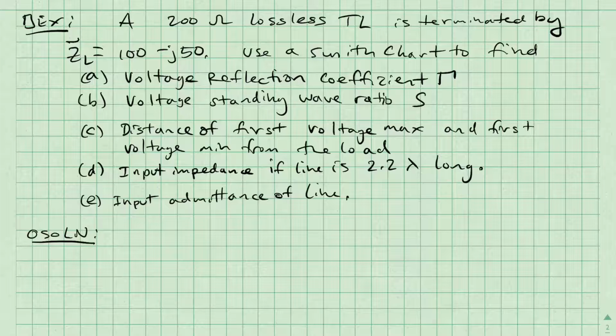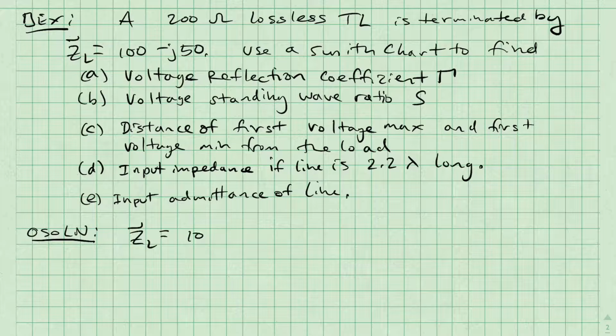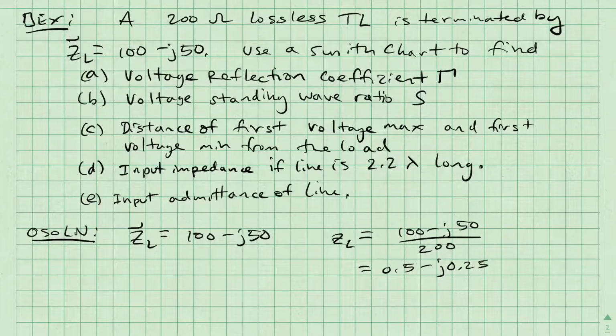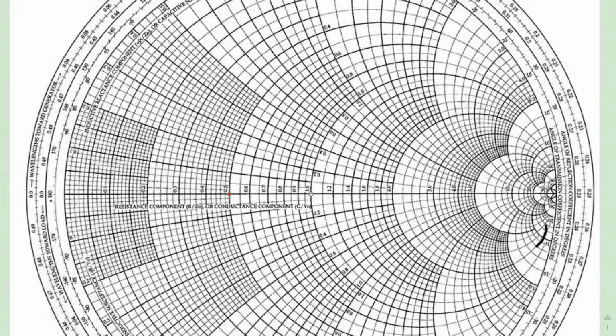Now we're going to look at an example where I want to use a Smith chart to get a whole bunch of transmission line parameters. I'm given only the characteristic impedance of the line and the load impedance. Since we have the load, we'll want to be looking at the reflection back towards the generator. The first thing I'll do is find the normalized load impedance by dividing the load impedance by the characteristic impedance to get 0.5 minus j0.25. I'll then go to my Smith chart and mark that point. On the horizontal axis I go over to 0.5 and then I'm going to go down to negative 0.25.